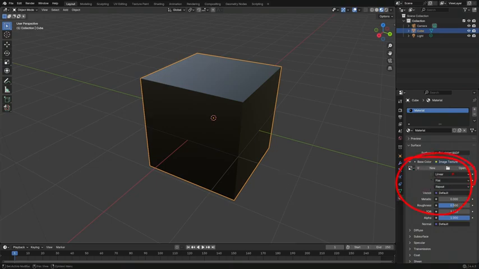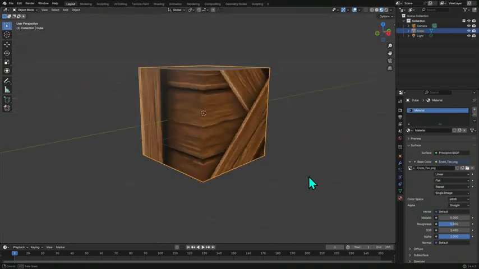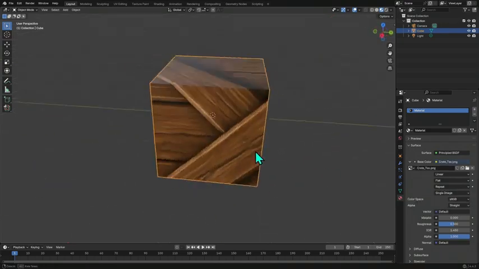And what I want to do is go to open, and I'm just going to navigate to my texture. By the way, if you want to follow along and use this exact same texture, there is a link to download that totally for free down below. So I'll select this and hit open image. And that is going to give us some weird results.